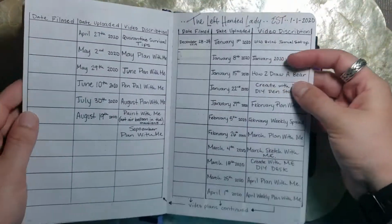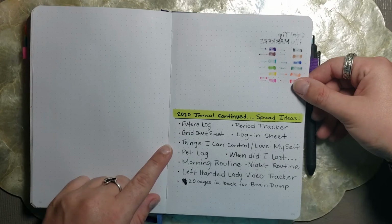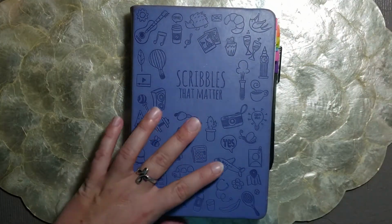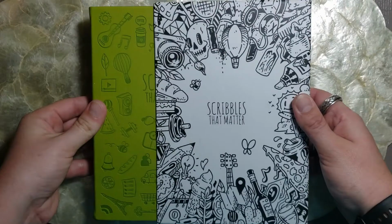And I'm super excited. I've already planned out the spreads that I want to move over to the new journal in the back of this journal. I highly recommend that you only move over spreads that you use and leave all the spreads that you don't use behind, because they just clutter up your space and make it harder to get to the ones you need.